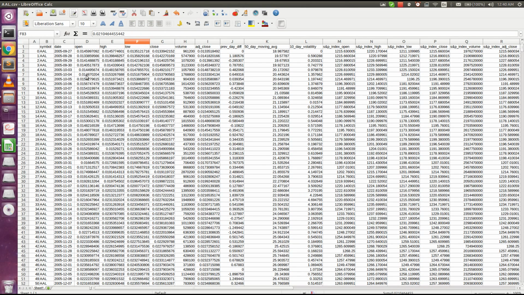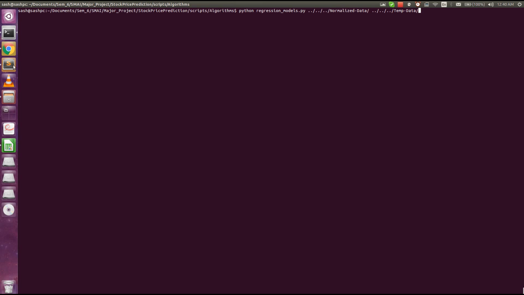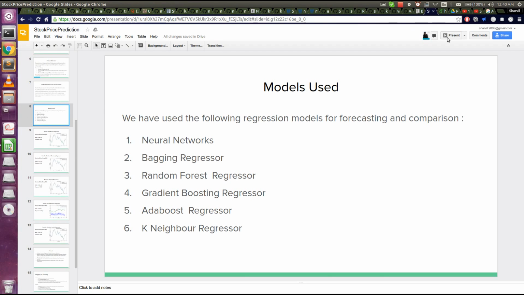Now we have a look at the American Airlines stock data that we used. As you can see, the data that we have used is from the inception of the company, which is from 2005, and we have normalized a few features like the open, high, close values. So let's look at the models that we used.